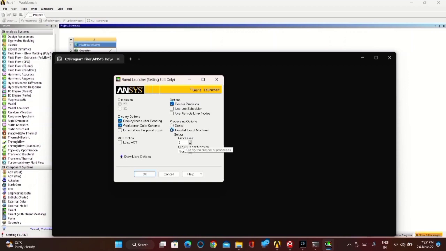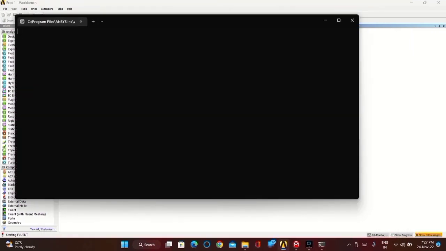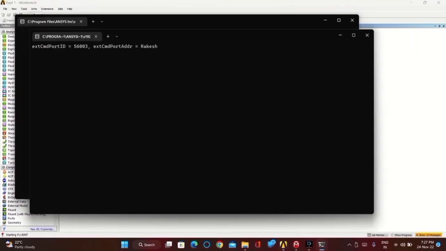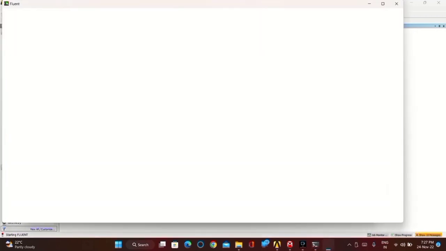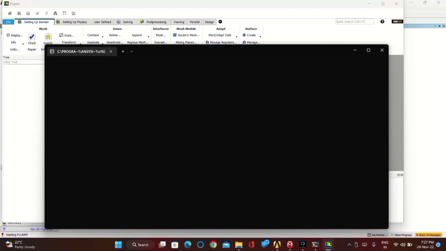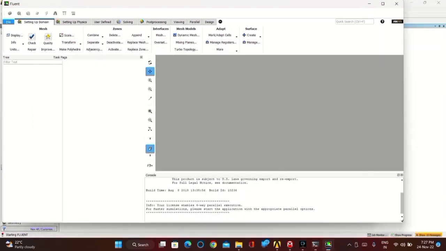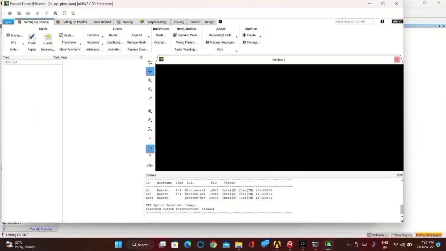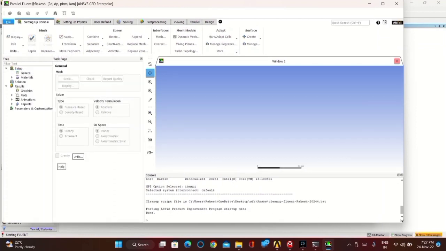Number of processors should be taken as two. Click on OK. Minimize the terminal. Don't close it, let it be. Just wait for a while so that it can load completely.